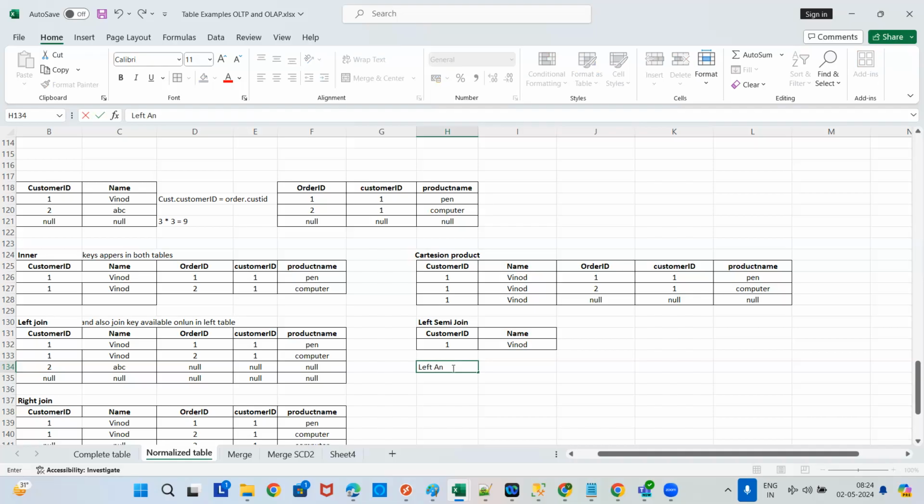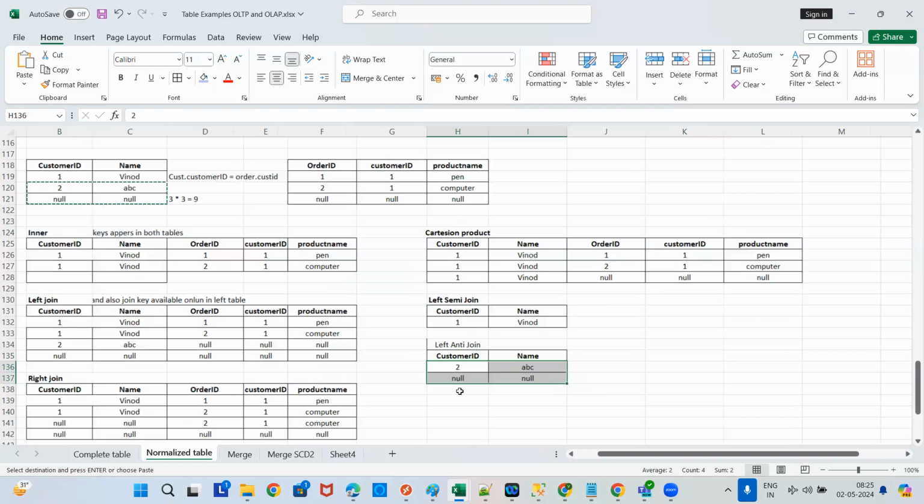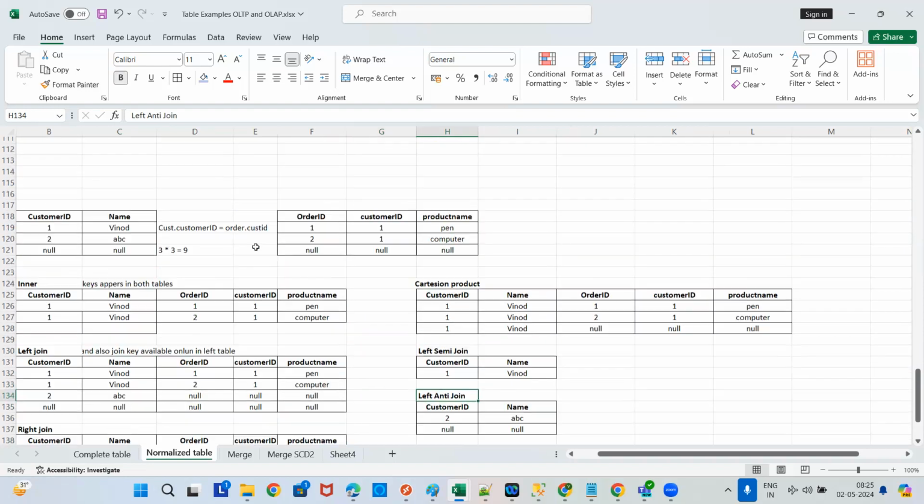Now left anti-join. Here only from the left table, non-matching records with the right table will come. Non-matching records with the right table means 2 and 2 and right. Left semi-join is only from the left table.